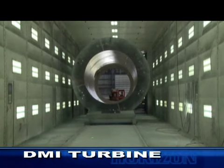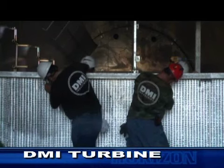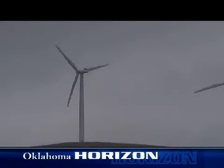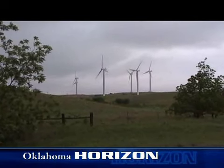The sections are then painted and allowed to dry, while factory workers install the tower's interior components. This is where the components are inserted inside the tower and fastened to the sides, the bosses we saw earlier, platforms, ladders, elevators if they're required. After final assembly, tower sections are then transported individually to their final site, where they'll reach for the sky, bringing a cleaner, brighter future for generations to come.